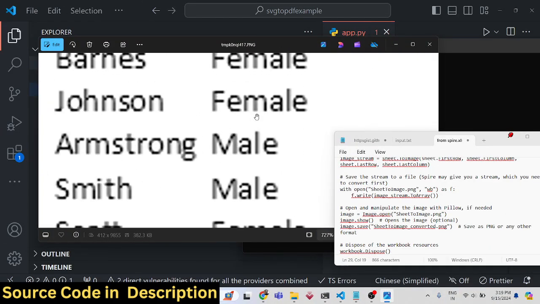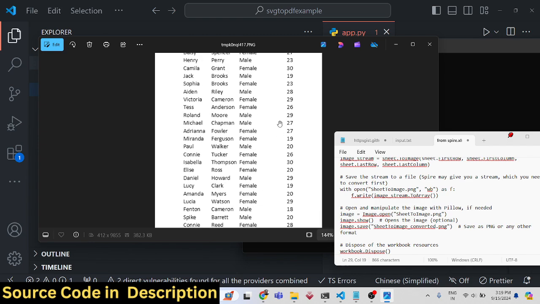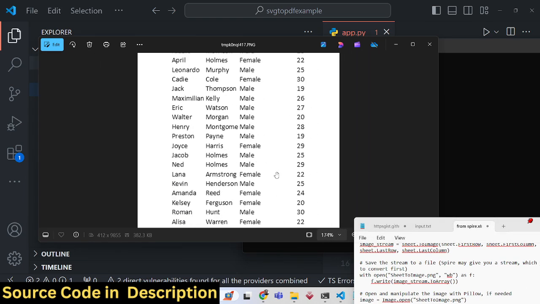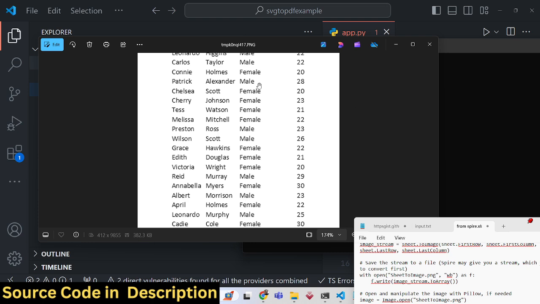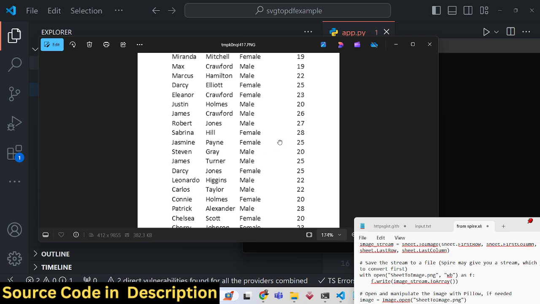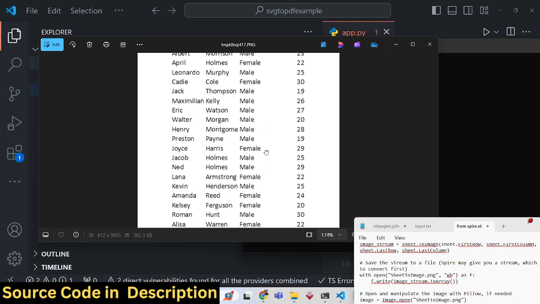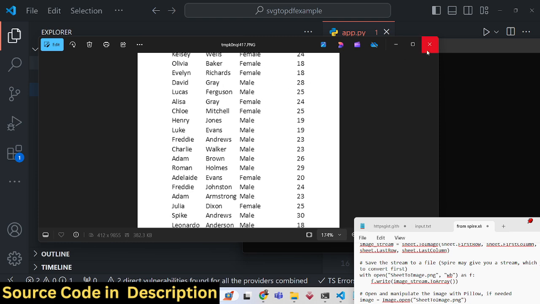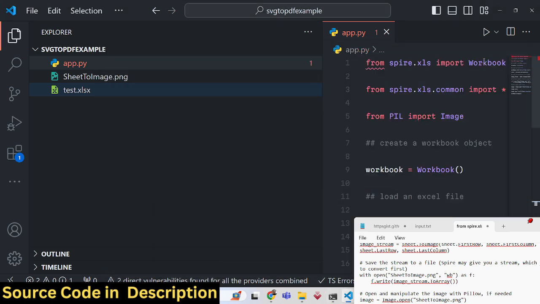So we have used the Pillow library, and especially the Spire.XLS package, to read the content of this Excel file and convert it to a single image file, so that you can read all this data inside your image file. This was the short little tutorial, guys, about this library inside Python, on how you can convert your Excel file to an image file.